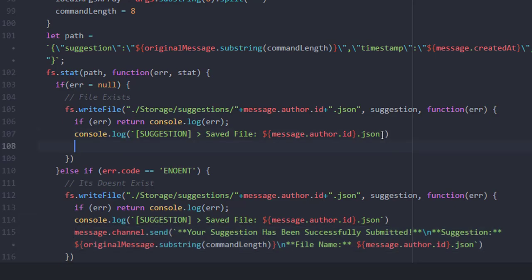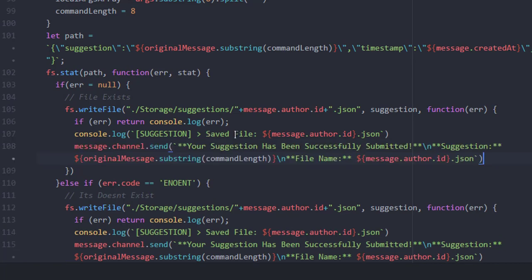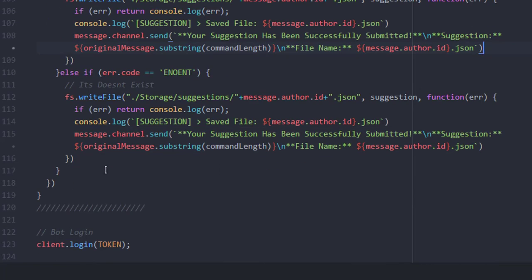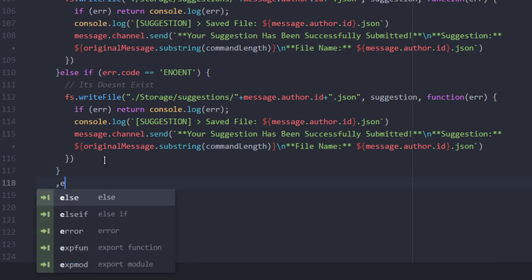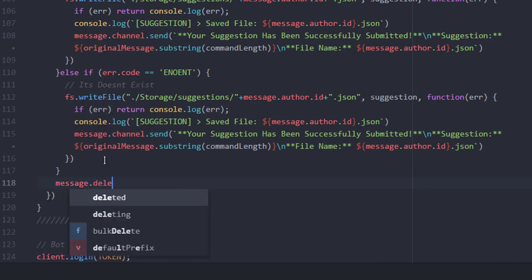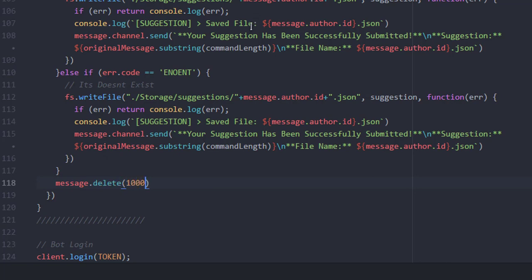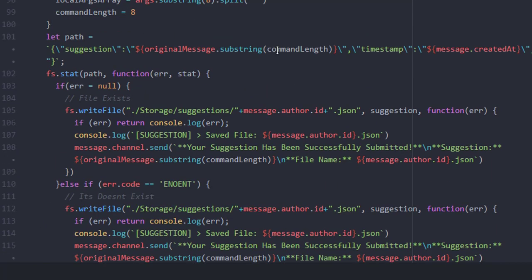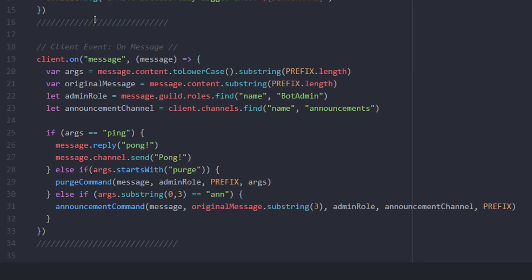I don't know why I forgot to do it the first time. Alright, and then we're also going to just delete the message after. Message.delete. Delete it after 1,000 milliseconds. Yes, 1 second. So let's go ahead and make sure that our command works.